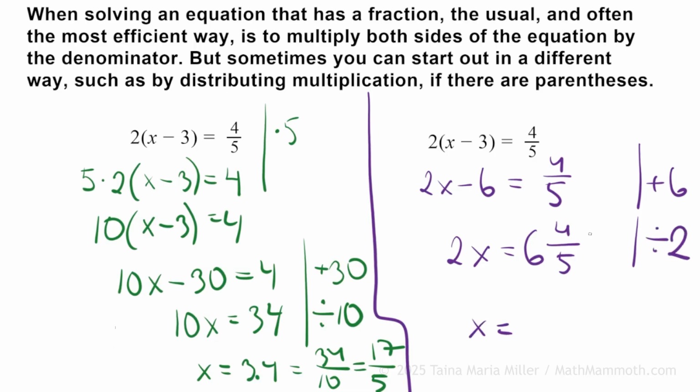This happens to be an easy one to divide by 2, because I can do it separately. 6 divided by 2, and then this fraction divided by 2. 6 divided by 2 is 3. And then 4/5 divided by 2. You know, if you have 4/5 of a pizza left and 2 people share it evenly, each person gets 2/5. Alright, did we get the same? 17/5 is exactly 3 and 2/5. So yes, we got the same result.